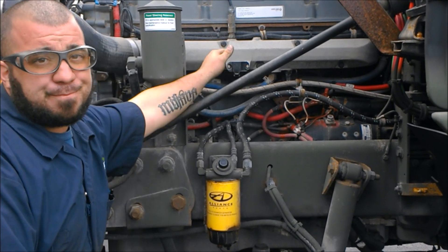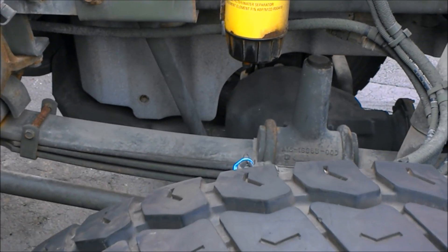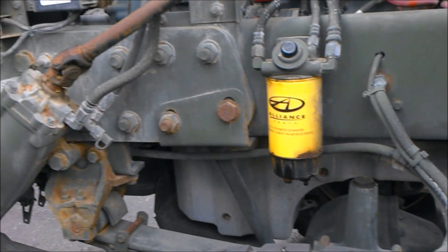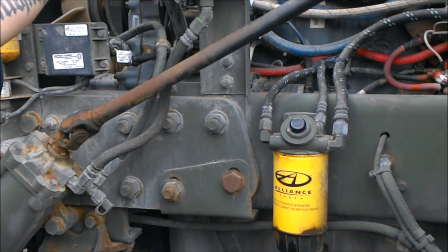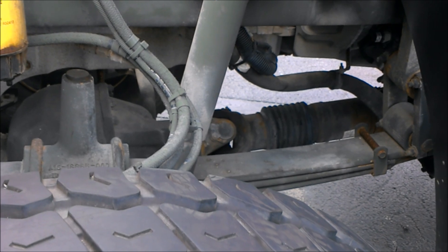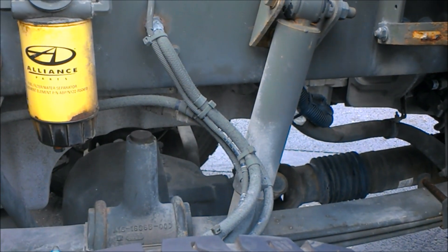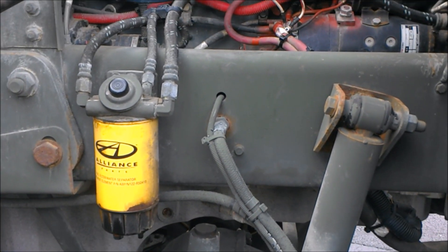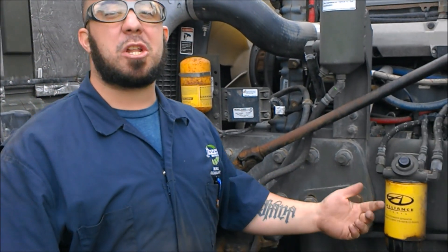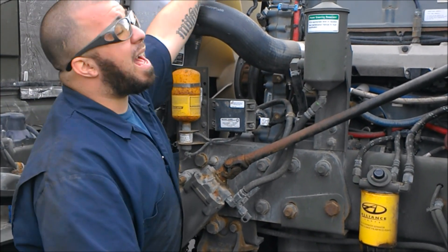Dropping down to our oil pan, we have an oil temperature sensor. What that does is it regulates and lets the ECM know the temperature of the returning oil from the engine. It has a temperature range it needs to stay within — if it's too high, you have a cooling issue that needs to be fixed in the shop, because you're not supposed to have oil that's too hot. If it's not heating up the way it should, you won't get the proper performance you need from the engine.